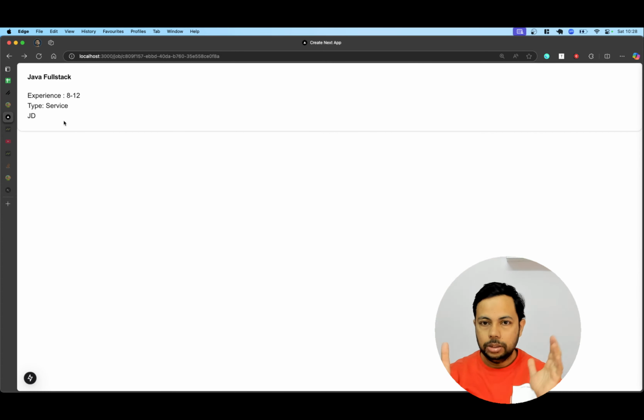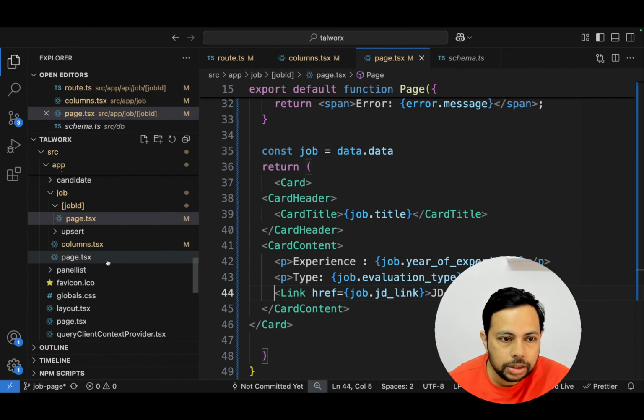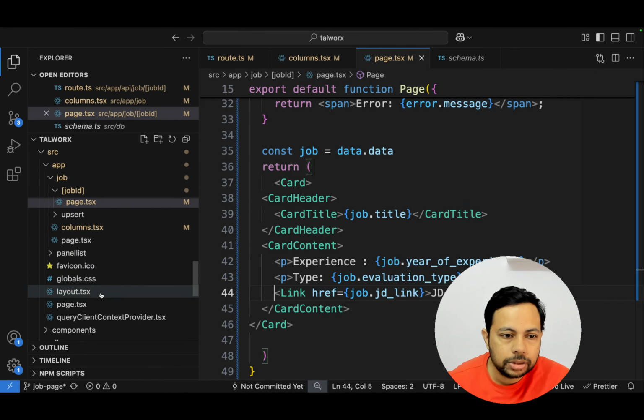I would want this to be a little bit smaller. I want a header on top that can have the job client, job candidate, panelist. Okay, this is good. I have JD. One thing I want to do is I want to have card, so I can do it in the layout itself, the outer layout. So I'm not happy with this.